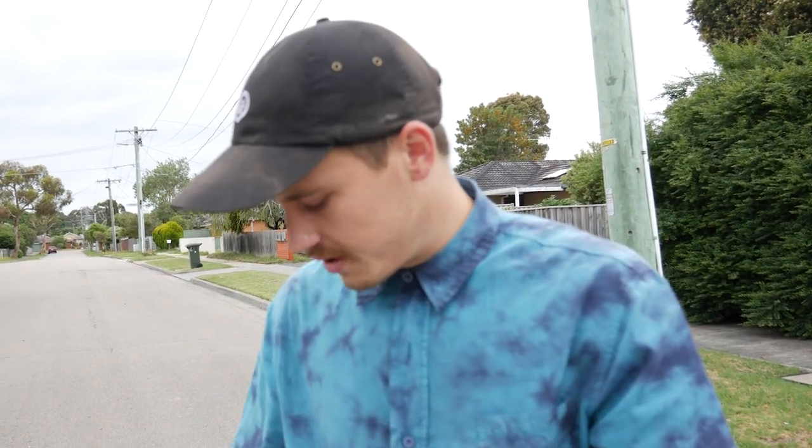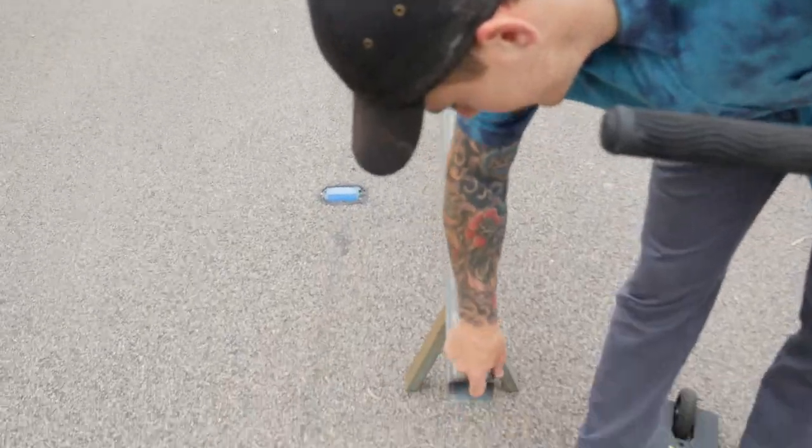But we're gonna get right into it. Today I'm gonna start off with the backside board slide. First thing you guys really wanna do is be able to jump decently high. You obviously wanna be able to jump high enough to get onto the rail in the first place. You don't wanna be jumping on the side of the rail, then getting on top, because if you're doing it on a flat bar like my one here, this thing does like to move.